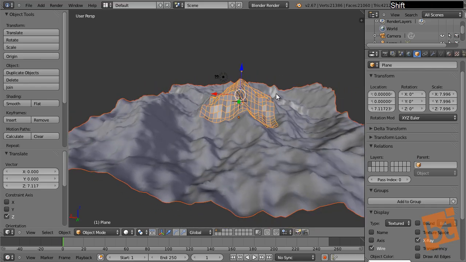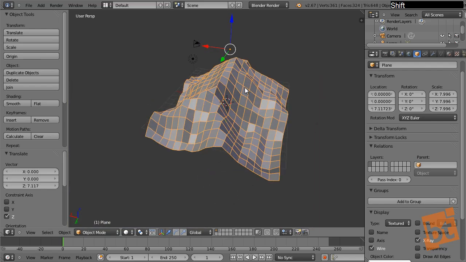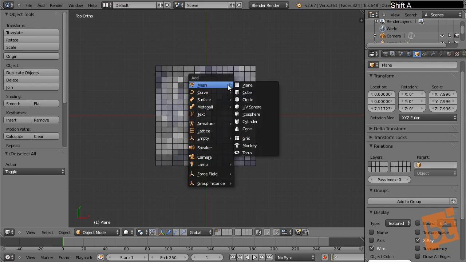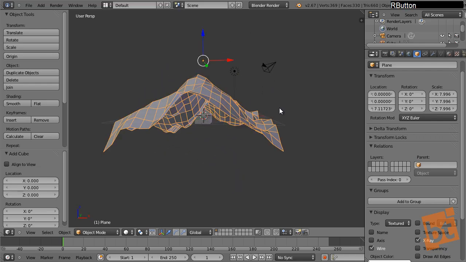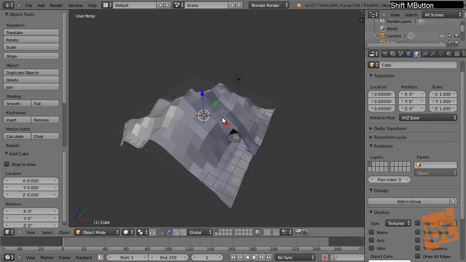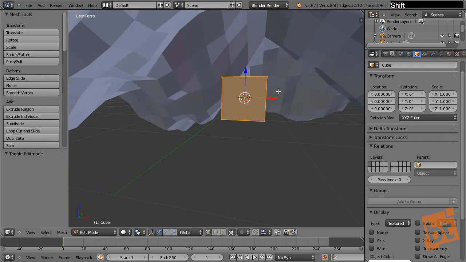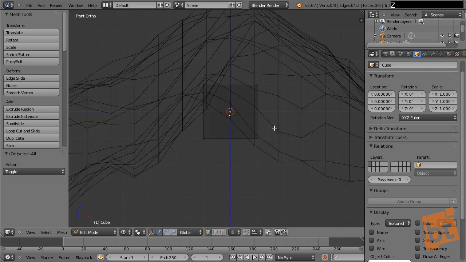All right, now let's go for the last step, which is create the metallic cubes. And I'm going to go to the top view and just create a cube. There's a cube. Let's actually deactivate the wireframe and the X-ray for that surface. And now let's go to the edit mode, go to the front view, and we are going to go to the wireframe with Z, select these ones with B and box selection, and move them down.